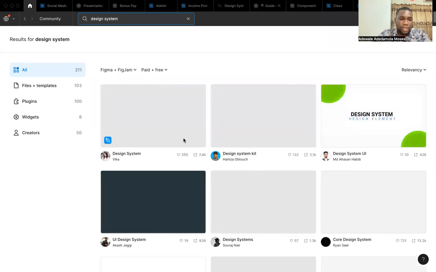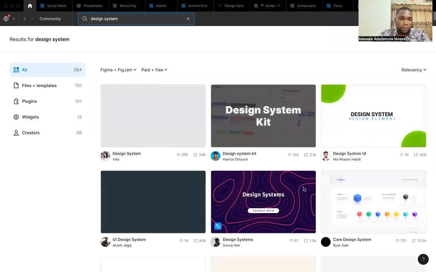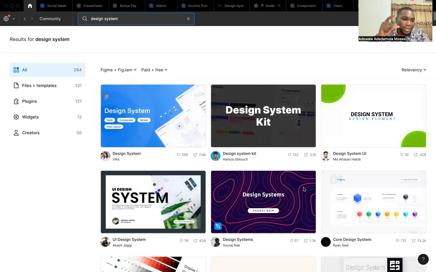Although I have not used any from here, there are some like calendar, checkmark, checks, avatar states, all those things. Some of them are from Community. I don't have to design from scratch. I can just copy it, put it in my own file, and tweak it into my own style. I'm done. So you need to be very fast with some of these things.